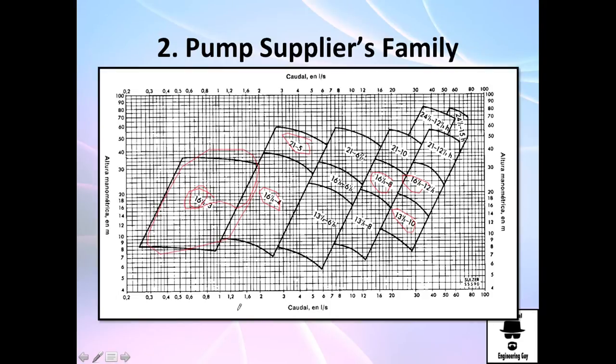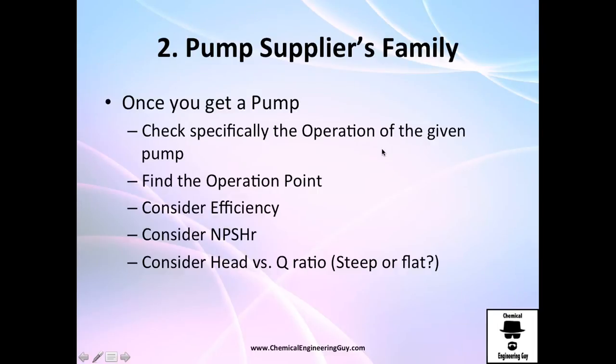This is the typical approach we'll be using. If we want high Q or high volumetric flow rate and low head, we should use this one. If you want high head with the same volumetric flow rate, we should use that one, and so on.